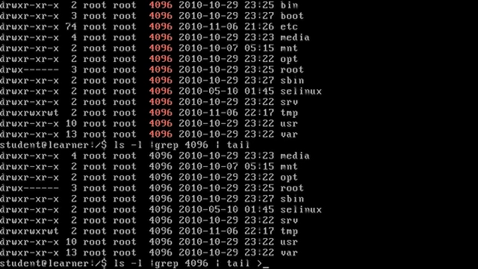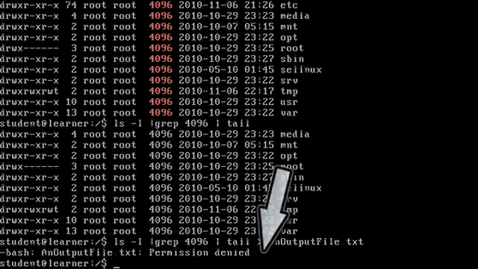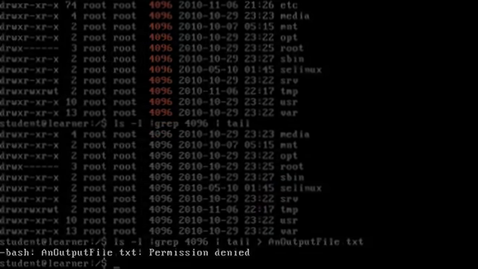What you can do is a different type of output redirection that actually saves it to a file. As you can see here, I've used a greater than symbol and then given it a file name. It's going to save all of the neat output that we just saw, and instead of putting it onto the screen, it's going to save it to a file.